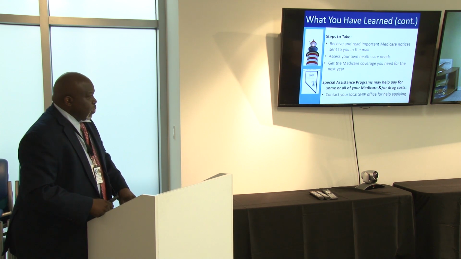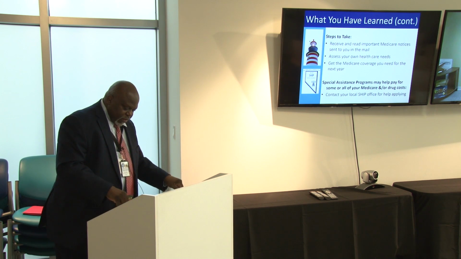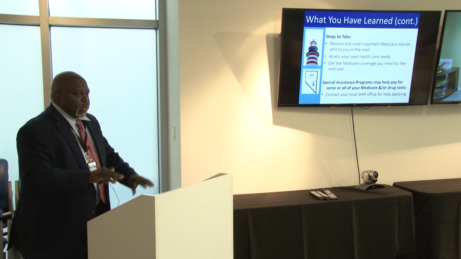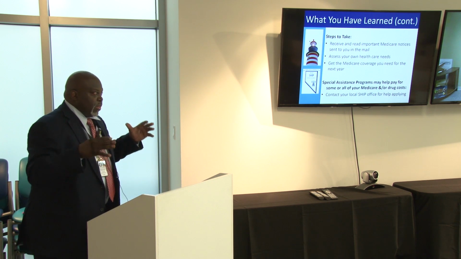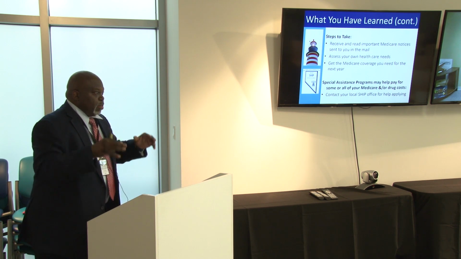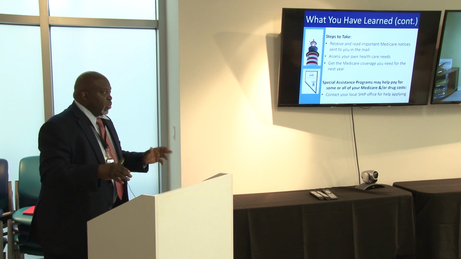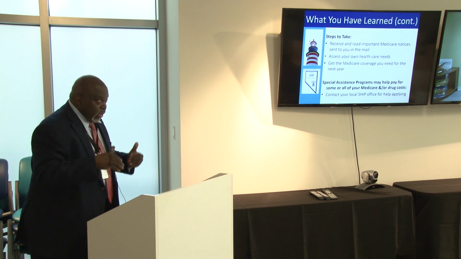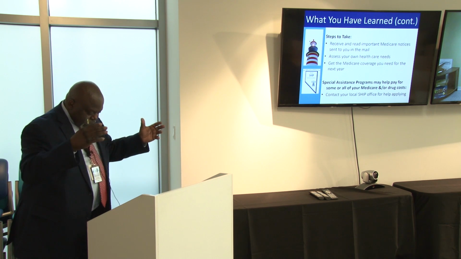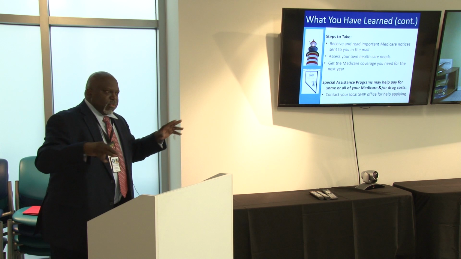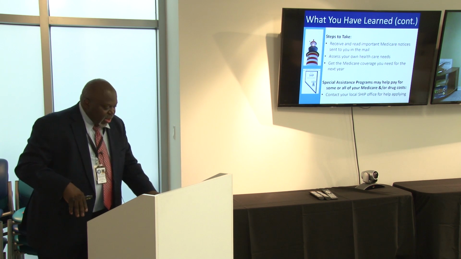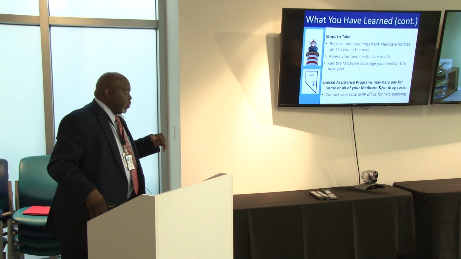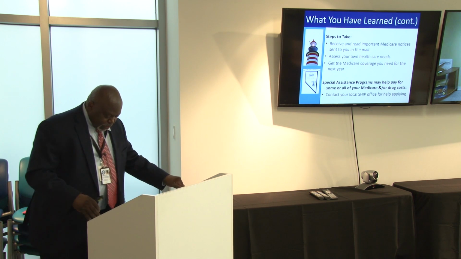Steps to take, what we've covered. Receive and read the important Medicare notices that are sent to you in the mail. You get a lot of things in the mail this period of time, but pay particular attention to your ANOCs and your EOCs. That is your evidence of coverage and your notice of coverage that you get from your MA plans, or your Medicare Advantage plans.